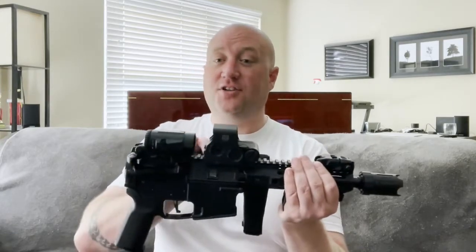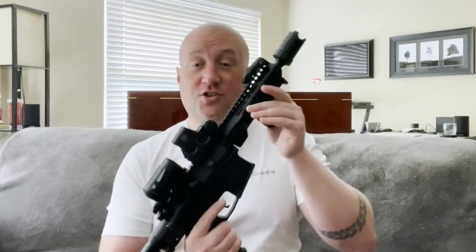Unfortunately, the drawback of having such a short weapon with such a short barrel is reduced muzzle velocity. Reduced muzzle velocity results in a lack of penetration, lack of possible fragmentation or expansion, but also such a short barrel offers concealability, maneuverability, and it's lightweight. So it's kind of a trade-off. This isn't meant to be a long-range precision rifle. This is meant to be more of an oh shit kind of gun.